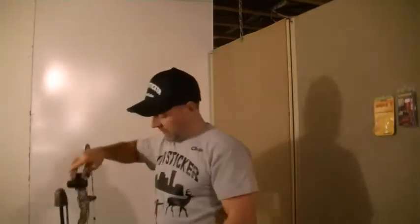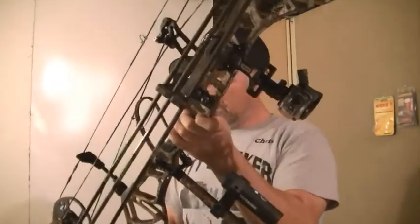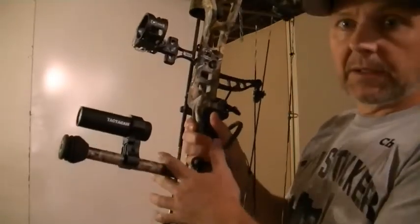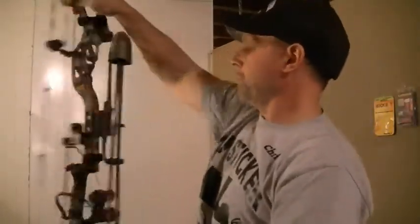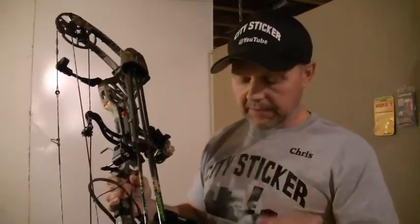Now when we get into my passion of archery, when we go to vertical bows, we're going to reach back and pick up this bad boy. This is the Bear Status EKO cam. This is a very forgiving bow, set up with a CBE sight, Stinger stabilizer, and it has dual string stops. I have just a quickie quiver on it, and the arrow of choice is Gold Tip Hunter 400s for my spine and length and all that jazz.